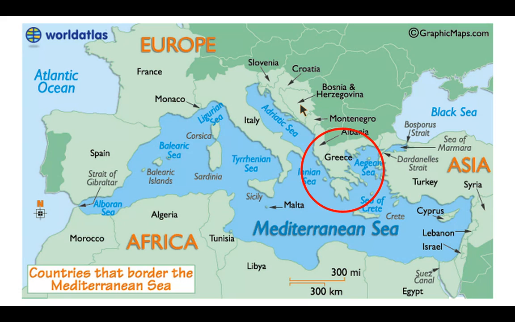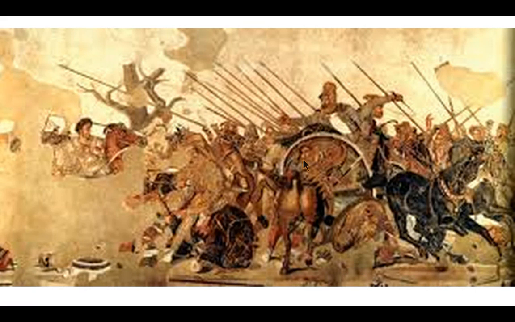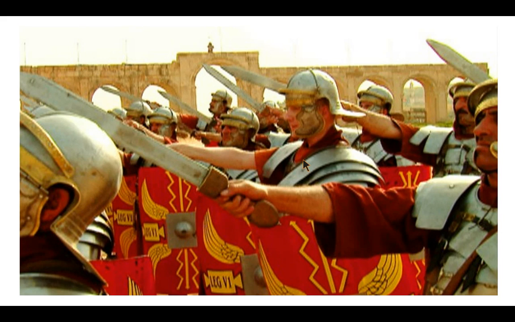Greece's central location on the Mediterranean was highly sought after by other civilizations. When you control so much sea territory, you have a lot of control over trade in the region. As a result, Greece was involved in many wars and was eventually conquered by several different empires. Eventually, those pesky Romans that we've heard a little bit about before, the same ones who loved Chinese silk and crucified Jesus, they also conquered Greece. We're going to learn more about the Romans in our next unit.